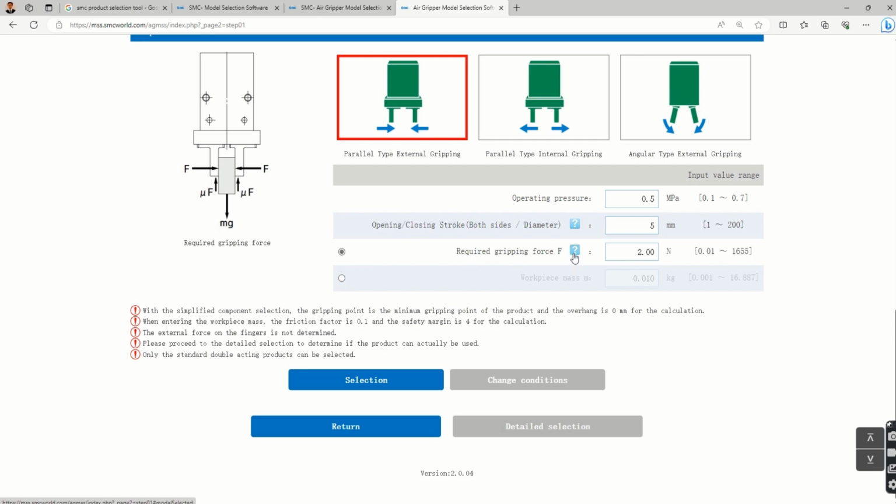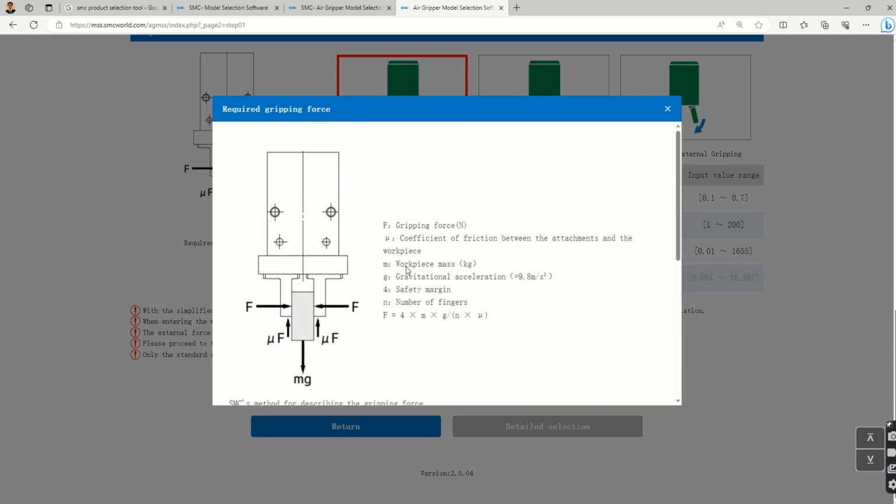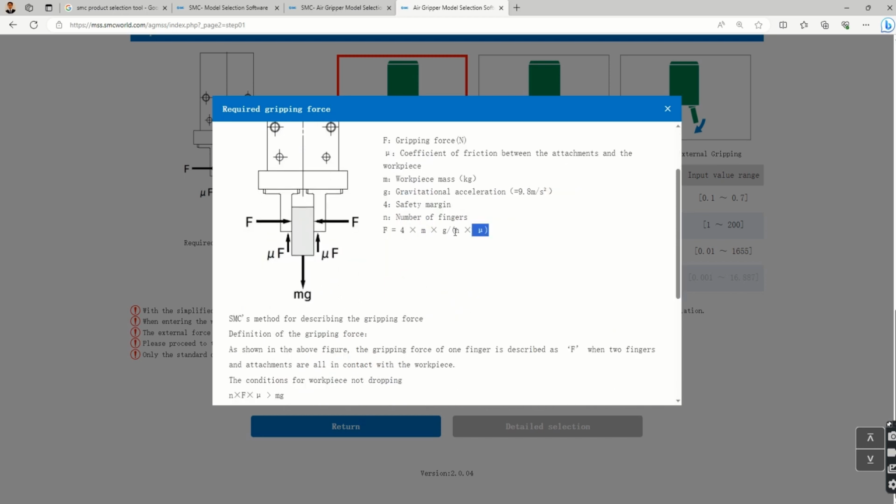And then we have the required gripping force. Now what it is, you can see the gripping force and how it is calculated. So this is a very important thing. Like you can also get what is the analogy, or what are the things they have considered, how they have calculated the parameters.